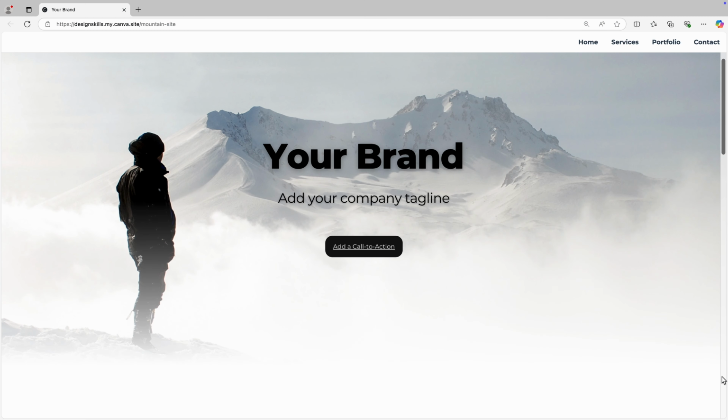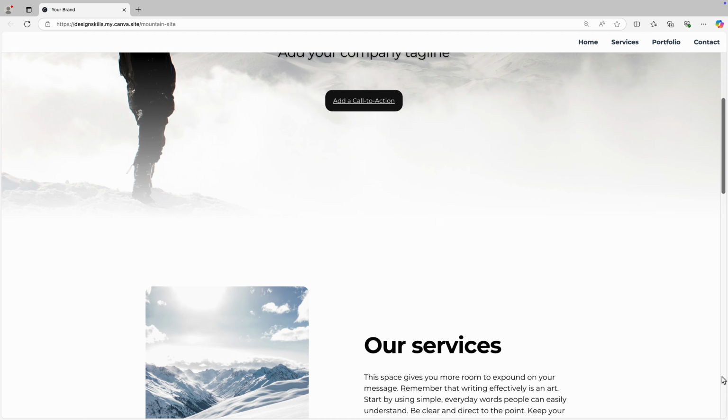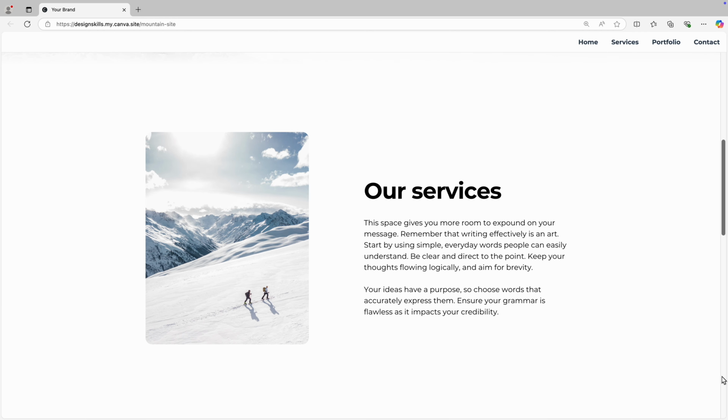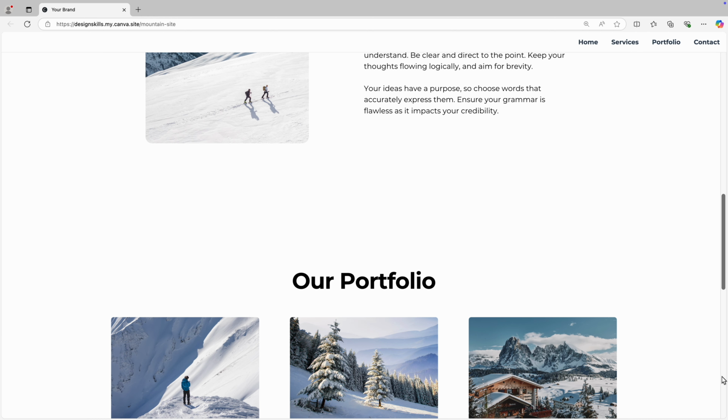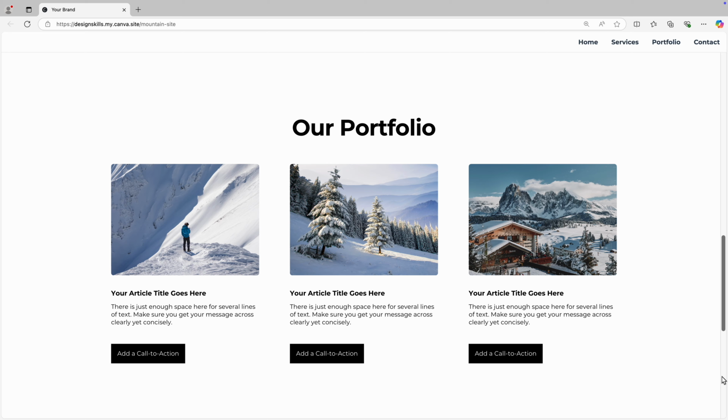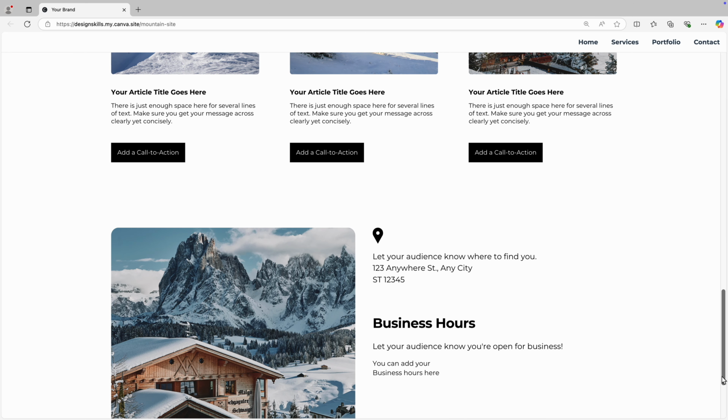In today's tutorial, we're learning how to make a website in Canva all the way from scratch. And the cool thing is you don't need any coding experience at all. We'll make this website. So here you can see we have a home page, and as soon as you scroll down, you go to a services section, then you go to a portfolio or a section where you can show your work, and then eventually at the bottom we have an about us or contact us page.